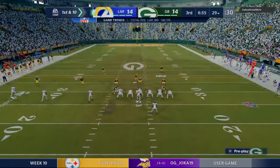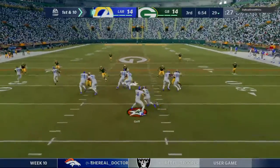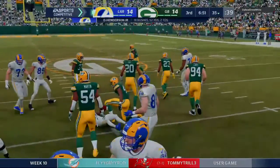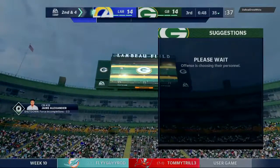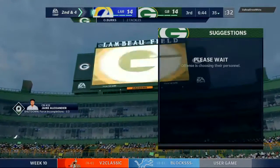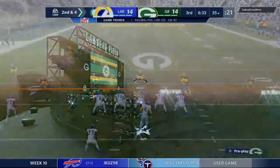Set to begin their next drive, the Rams offense at the line. First half showed us some pretty good offense. Tie game, we'll see what the second half brings. And it'll be interesting because I think both sides feel pretty good about what their offenses are doing. Got to wonder what adjustments are being made defensively to try and get a spark and maybe slow down the other side. But here, do you change up anything on this opening drive?